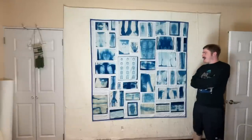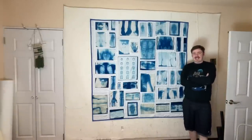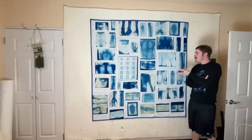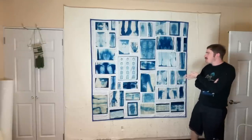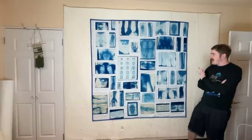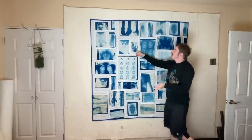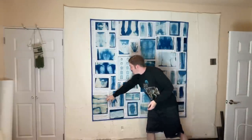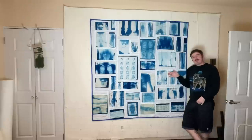Alright guys, that's a wrap on the x-ray quilt. I washed it in Tide liquid detergent and it turned out just fine. And I was actually pretty right in that some of the splotchiness, like that on the hand and on this arm, has dissipated. Some is still there and some is probably permanent. I don't mind. I think it works for this quilt.